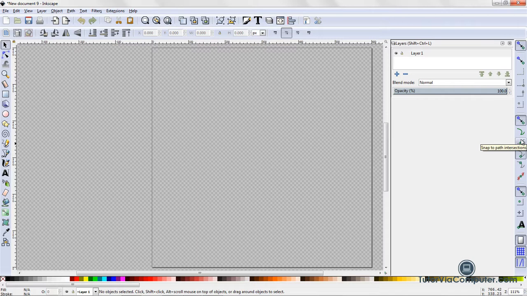Also, you can use layers to segregate things so you can work on them independently. Every project or document that you create in Inkscape has a layer, and by default it's called Layer 1. If you click on the layer and then double click, you can change the layer name. And I'm going to change this layer name to Background.